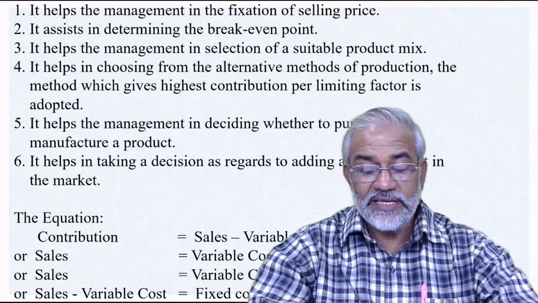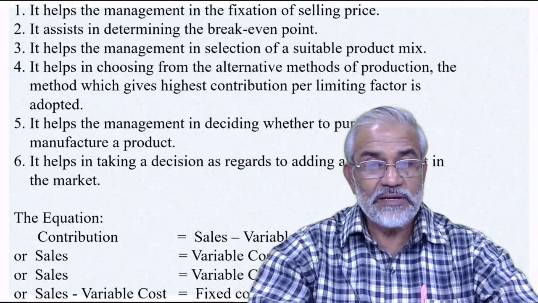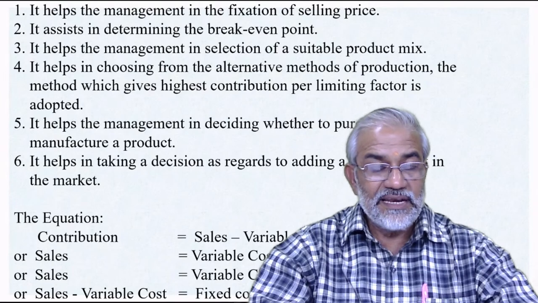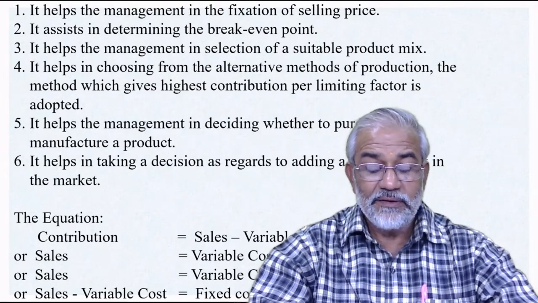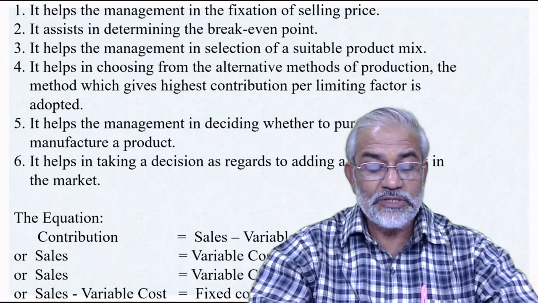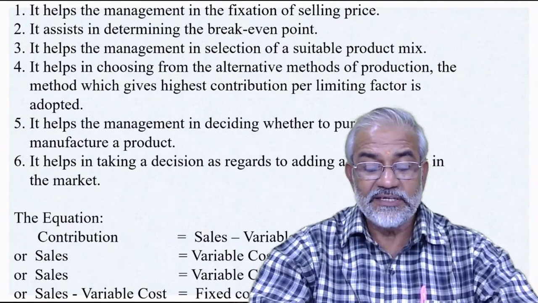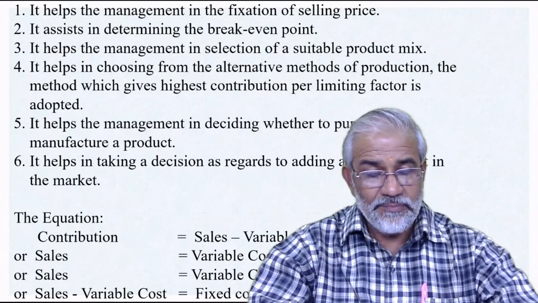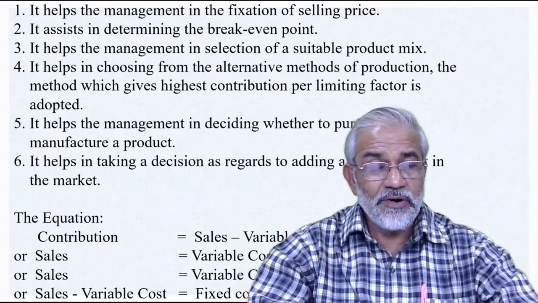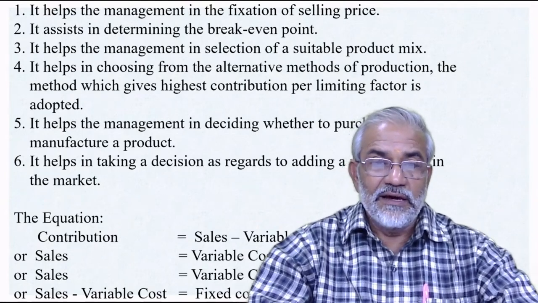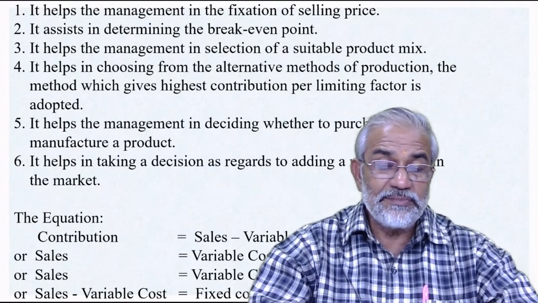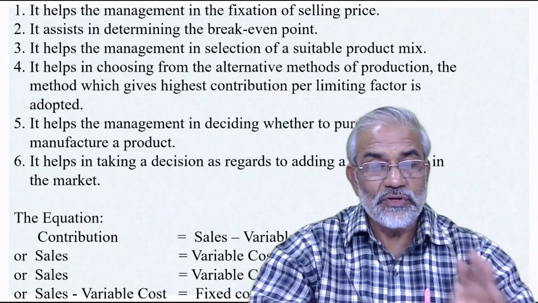And here we are given the sales figure, which is 12 rupees per cup of coffee, and the variable cost is 8 rupees per cup of coffee: 5 rupees plus 2 rupees 50 paisa plus 50 paisa, it is coming 8 rupees. So the contribution per unit, or per cup of coffee, is sales minus variable cost, that means 12 minus 8 is equal to 4.